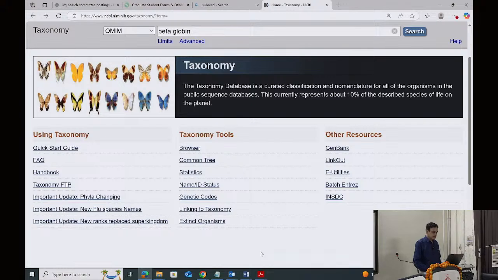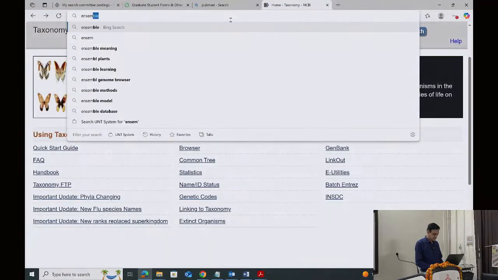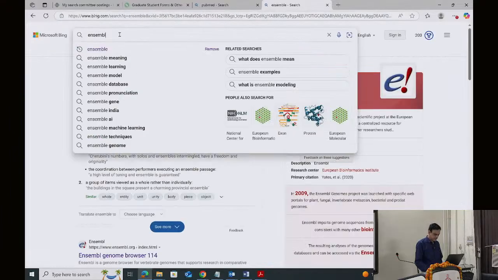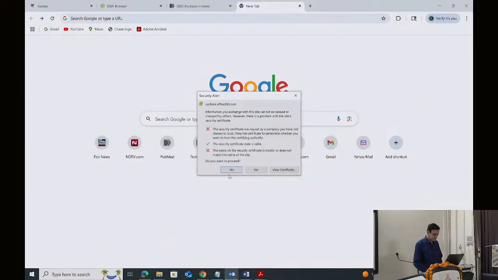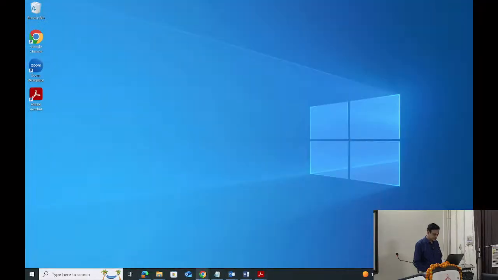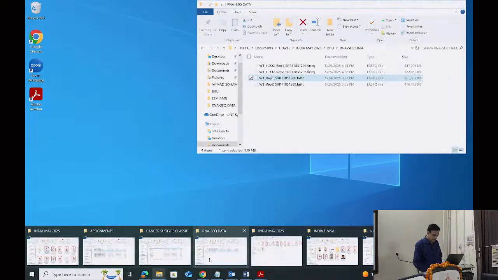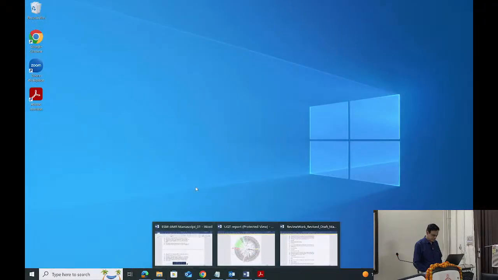Okay. And now let's go to Ensembl. Ensembl, not ensemble. Before that, let me do this. Where is it? India trip.